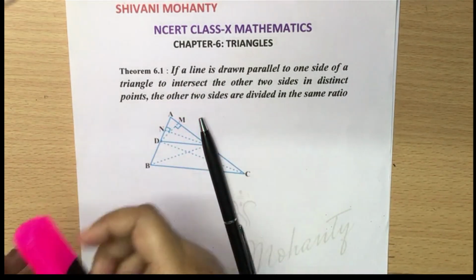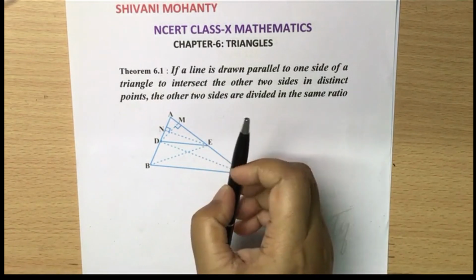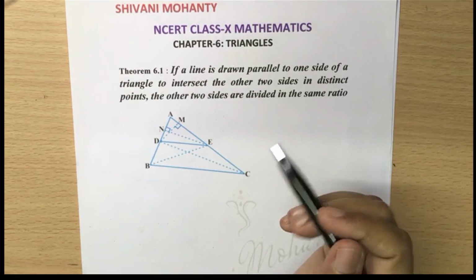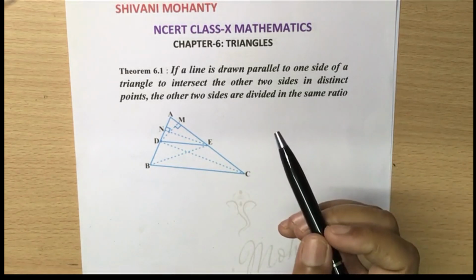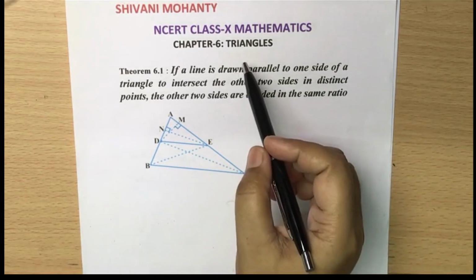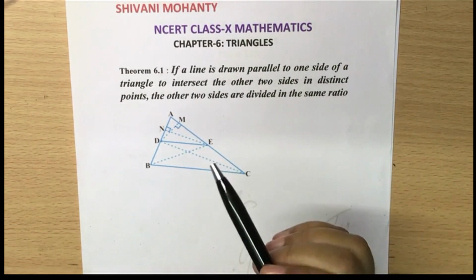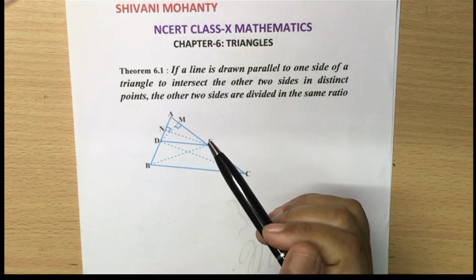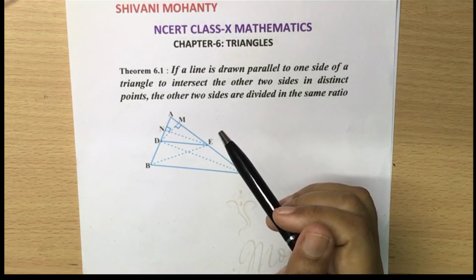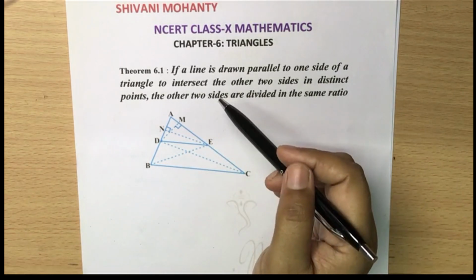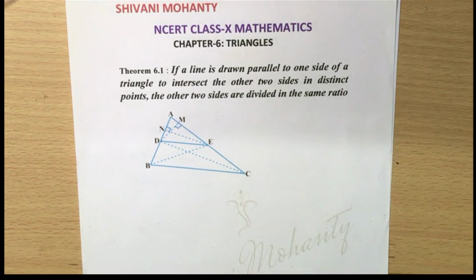Okay, I will tell you what similar triangles are and what is the difference between a congruent triangle and a similar triangle. So before going to this, we have a theorem in this chapter, which is a very important theorem, and this is known as the Basic Proportionality Theorem, or it is also known as the Thales Theorem. Okay, so I'll try to derive and prove this theorem, and please be mindful. Okay, so what does it state?